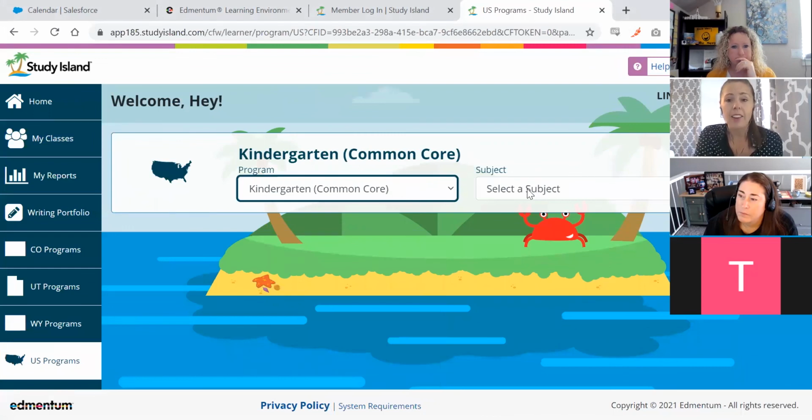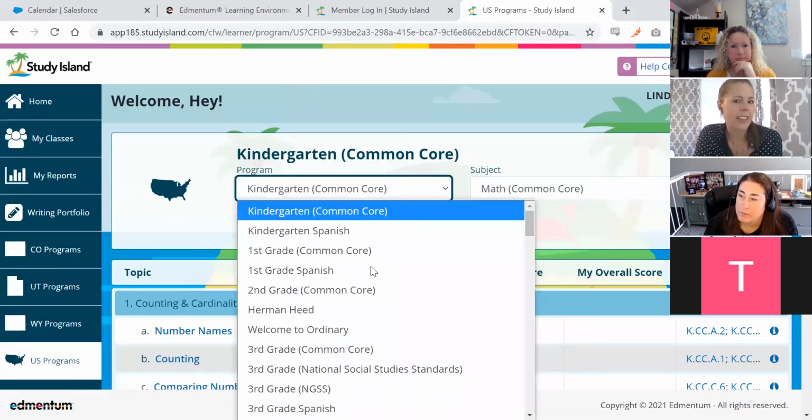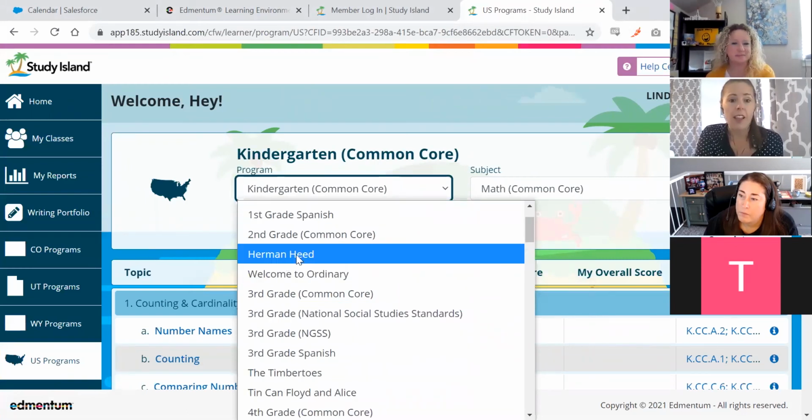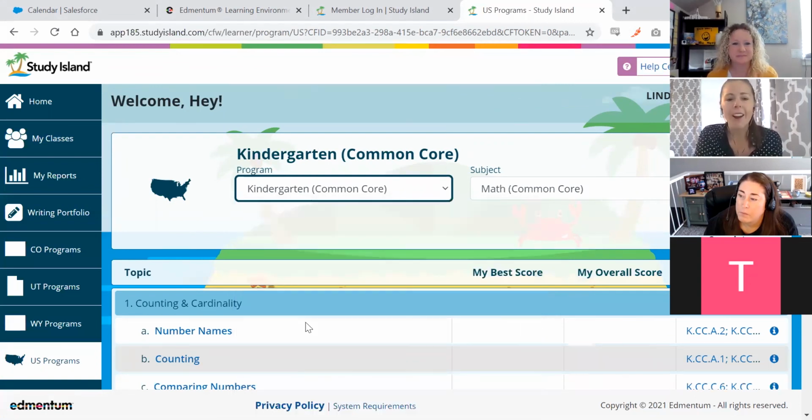They can access that kinder content as well as first grade content, and some other kind of fun things that you may want to poke around into. Like we have some graphic novels in there, some Spanish content, some NGSS stuff. So poke around in that national material and see if there's something else that you would want your students to be working on.